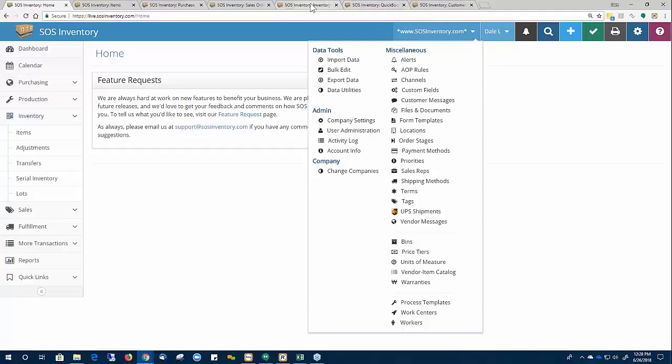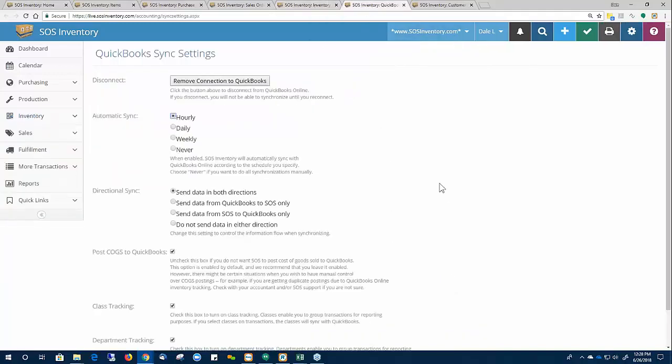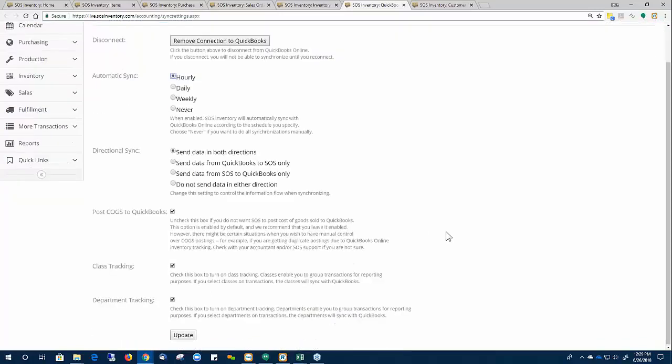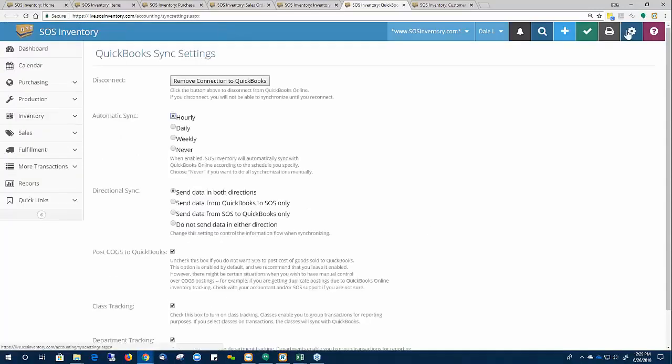Just to start out, just for settings alone, we are a bidirectional sync with QuickBooks, so we can keep track of anything that's entered in their side comes to us. Anything entered, or most things that are entered into SOS, can go up to QuickBooks Online. We do have sales orders that's above and beyond QuickBooks Online, so that stays within us. But you can change what sync you want, whether it be directional or automated. It's up to you. We also still have the class tracking, department tracking that we share with QuickBooks. And it's very easy to get all that set up.